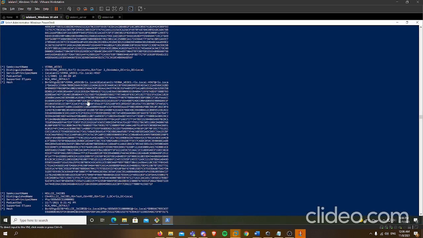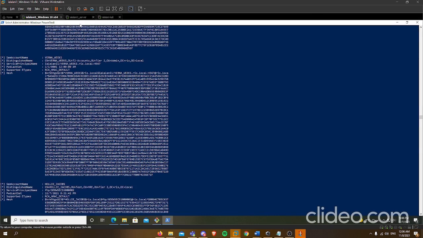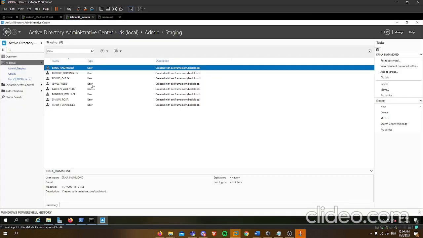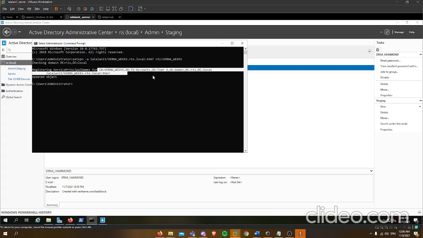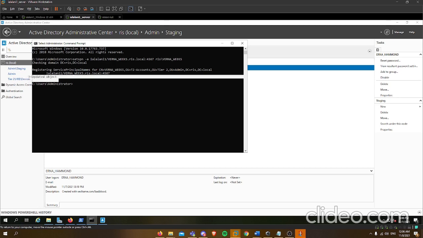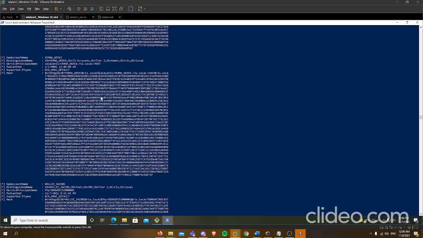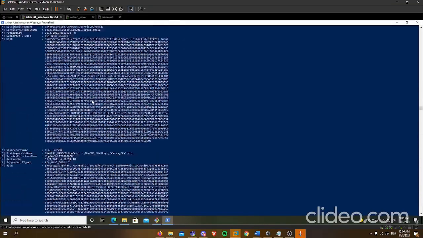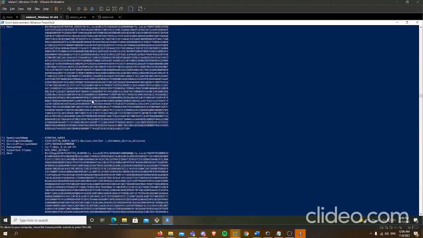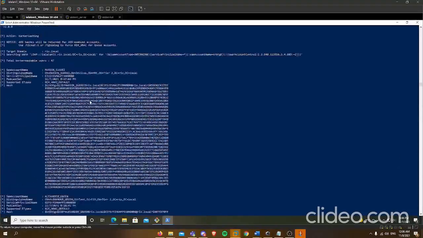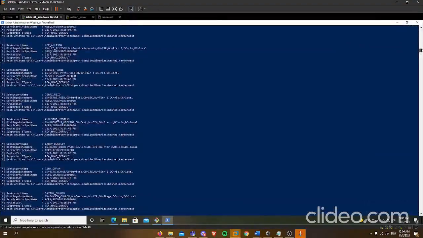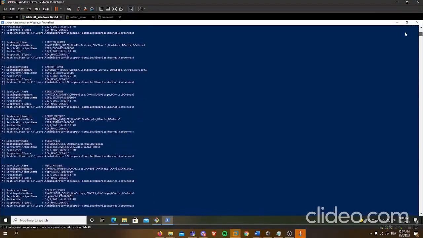So I then run the Kerberos attack. Sorry, we set the SPN. So I just picked any random user, and I set the SPN command for it. And as we can see, the object was updated. Then we run the Kerberoasting. For doing the Kerberoasting, I use Rubeus. So I then run the command. I run actually two to three commands for it to get output in different ways.